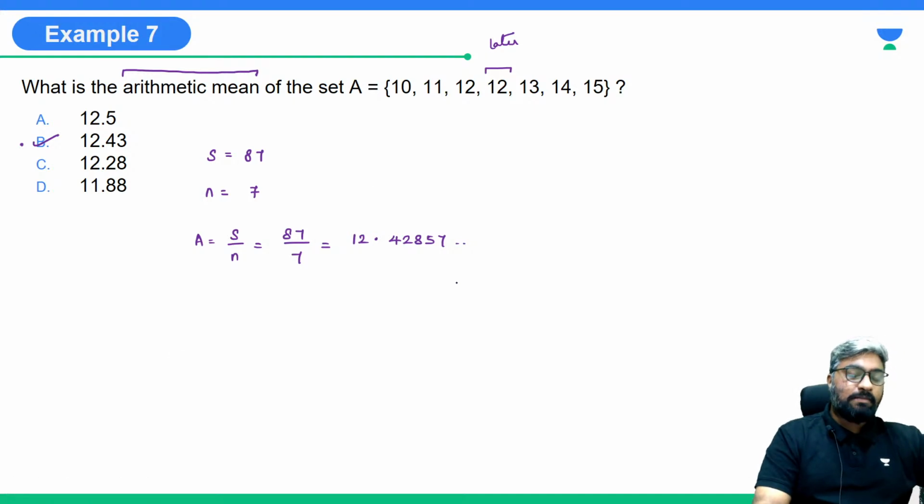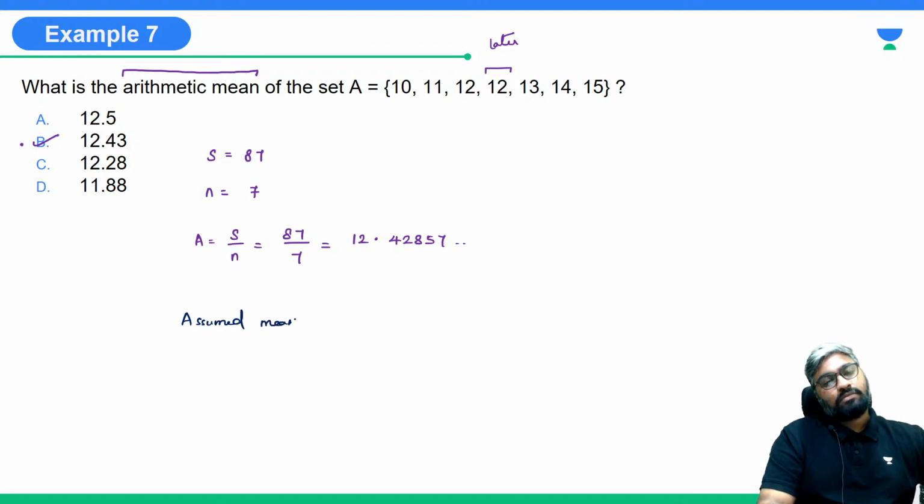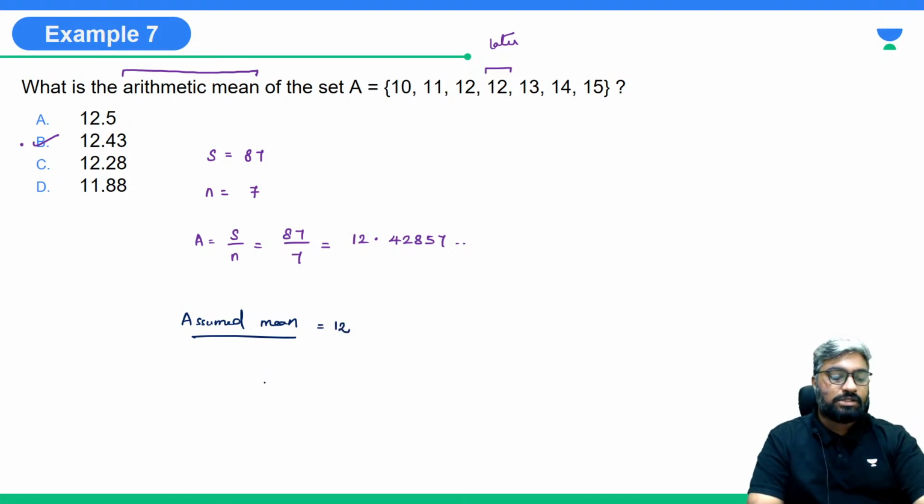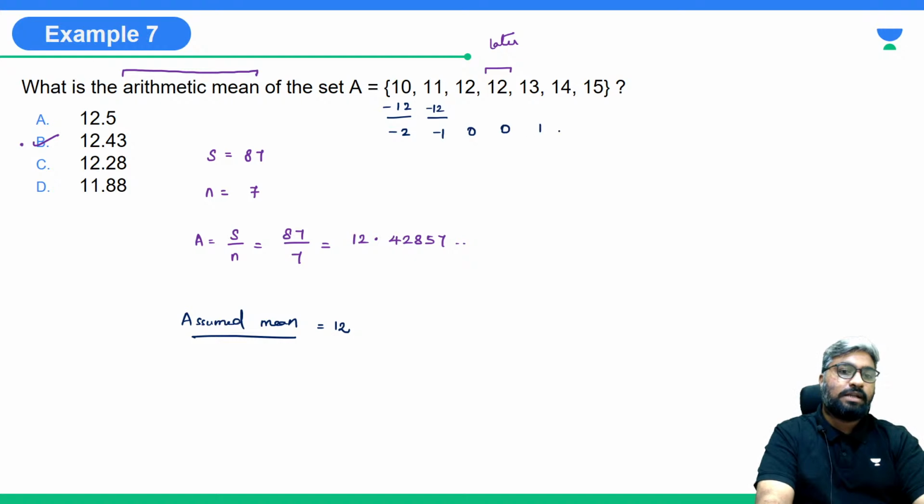But यहाँ पे what can be done, look at this. If this was AP, अगर ये AP में होता, मतलब क्या, ये 12 नहीं होके if this was 16, या फिर ठीक है assumed mean करते हैं. Let's do it using assumed mean now. Yeah, let's say assumed mean is 12. अपन assume कर रहे हैं कि assumed mean अपना 12 है. तो 10 minus 12 is minus 2, 11 minus 12 is minus 1, 12 minus 12 is 0, 0 plus 1 plus 2 plus 3. Minus 2 plus 2 minus 1 plus 1 गया, 3 बचा.